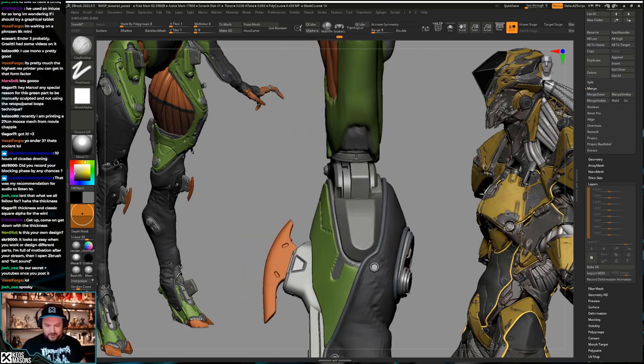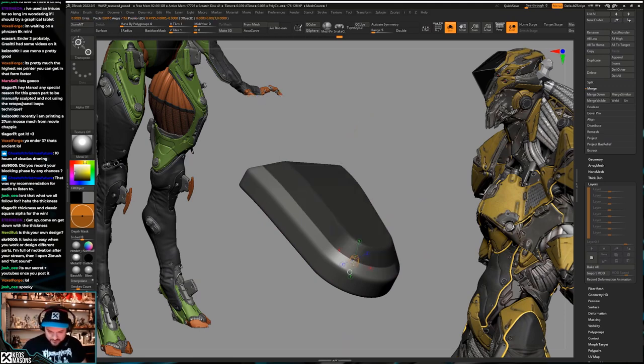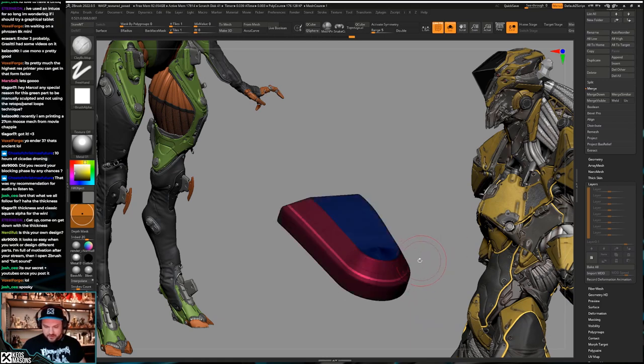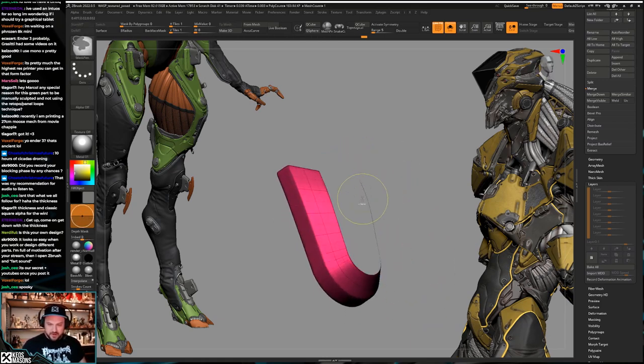Right. So I'll start by adding this little line I was talking about earlier. I'll actually use the transpose line to make this line by doing this and control shift. Oops. It's kind of messing up here. It's not doing what I want. All right, well then let's say goodbye polygroup.